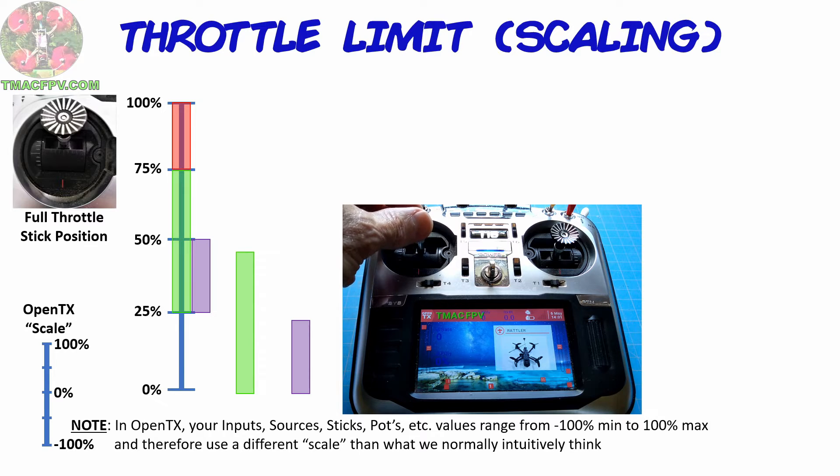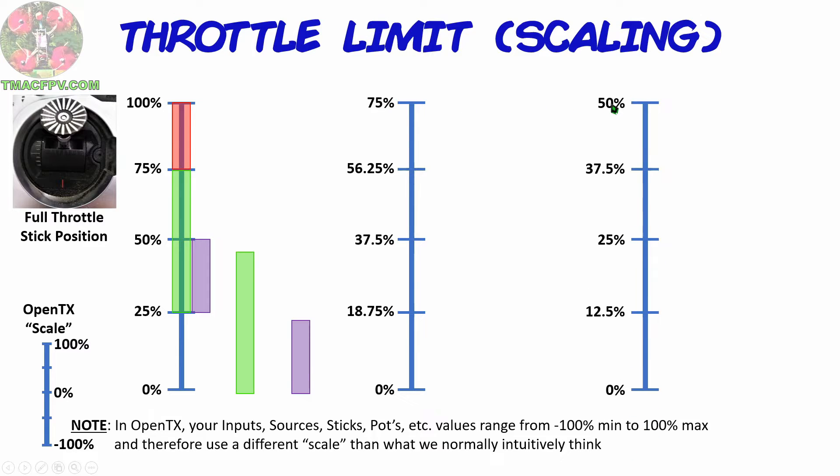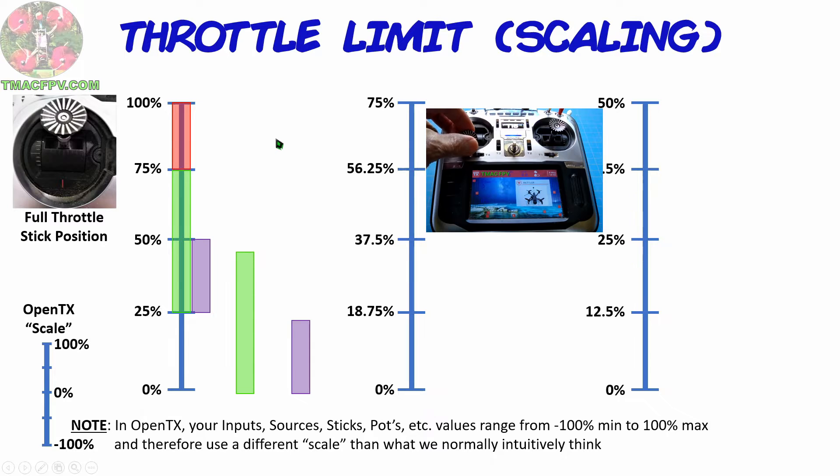Let's take a look at how we can do that. I'm going to give you something that's going to allow you to change what your throttle percentage is when your stick is at its maximum position. So instead of your throttle being at 100% when your stick is at its max throw, you can make that max stick position be say 75% throttle, or 50% throttle, or whatever percent you want it to be. First of all, it means you're going to be using the entire range of movement of your throttle stick — its entire throw. This means you're going to have better throttle resolution for the range of percent throttle that you actually use. By better throttle resolution, what I mean is you're able to move your throttle stick rather significantly, which results in smaller movements from your quad. It, in effect, becomes less sensitive and easier to control.